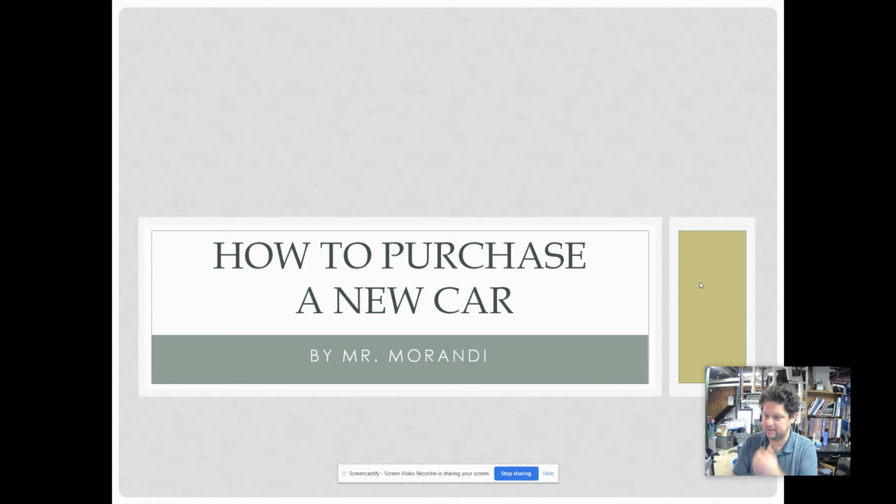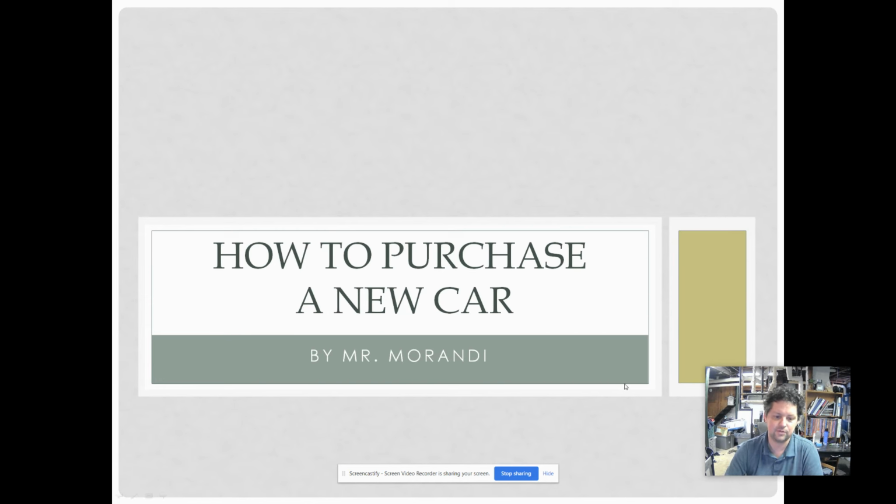And I'm going to use the example of buying a new car. If you've never been in the situation where you have to buy a car, it's one of the most stressful things you can do in your life. You know you're getting taken advantage of on the price. You know you have a solid chance of buying a lemon, a car that just doesn't work. And you know that eventually it's going to break. And it all adds up to one of the most stressful experiences of your adult life. So if you haven't had the chance to buy one yet, you get to look forward to that in life.